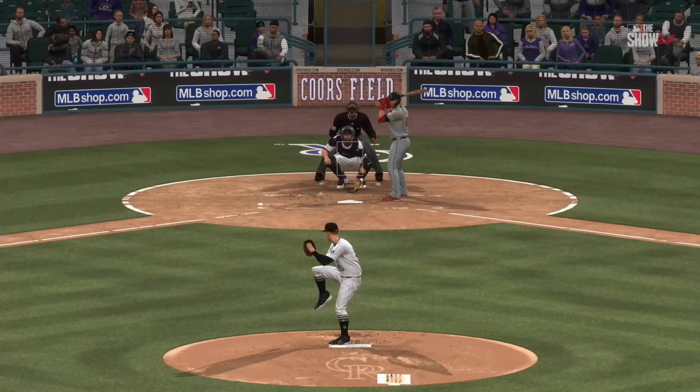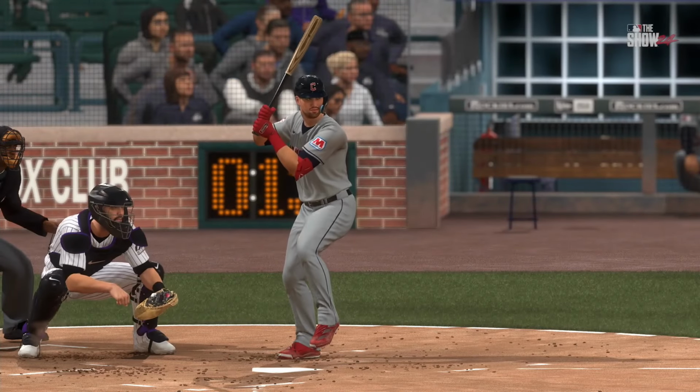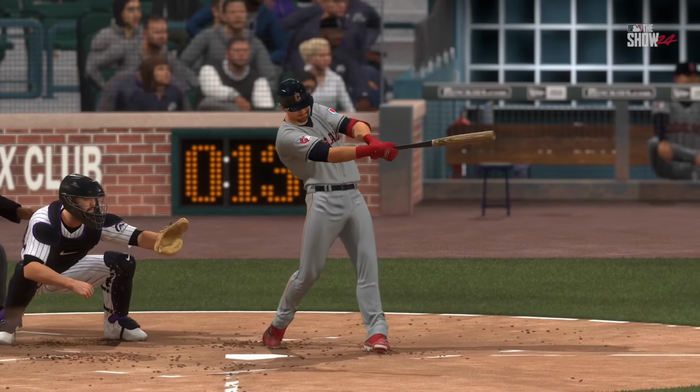112 miles per hour, ball seemed to explode off the bat right there. He put everything together on that swing, so that's one of those knocks that feels a little extra sweet.